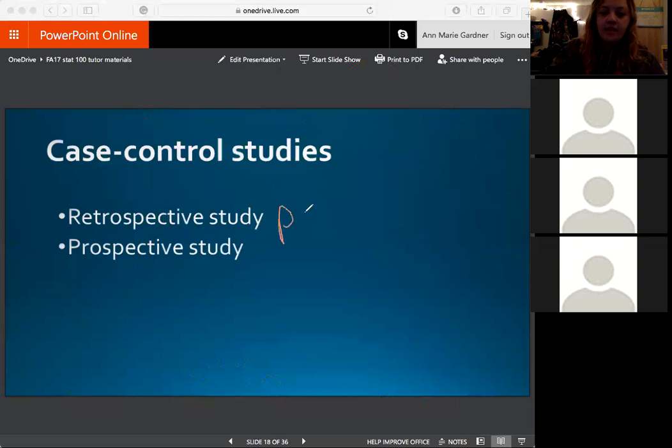Retrospective is talking about the past, while prospective is looking at the future. We're trying to figure out what we think is going to happen. We follow them over time, kind of like a longitudinal study. We find the people with different types of behaviors and exposures, and then we follow them over time to see how many end up getting that response variable. So we don't look at past exposures and behaviors; we look at people who currently have these exposures and behaviors, and then figure out what the outcome is in the end, after we follow them over a certain amount of time.